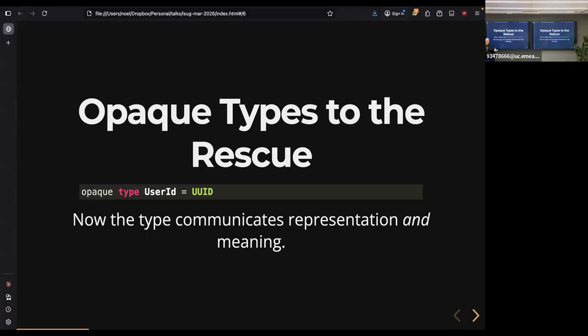That tells us the representation, which can be represented compactly, as you pointed out. But for the developer, the semantic meaning is represented clearly in the type, visible in the code: it's the user ID. So we can address both axes of communication with an opaque type, solve the problems, and make everyone happier.